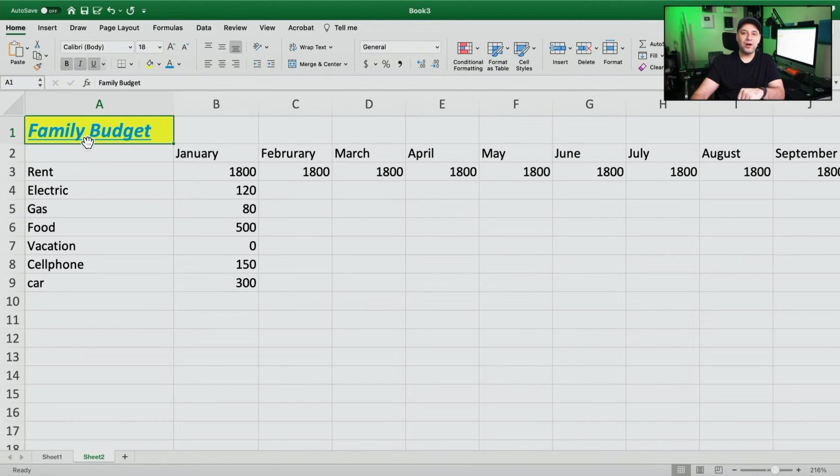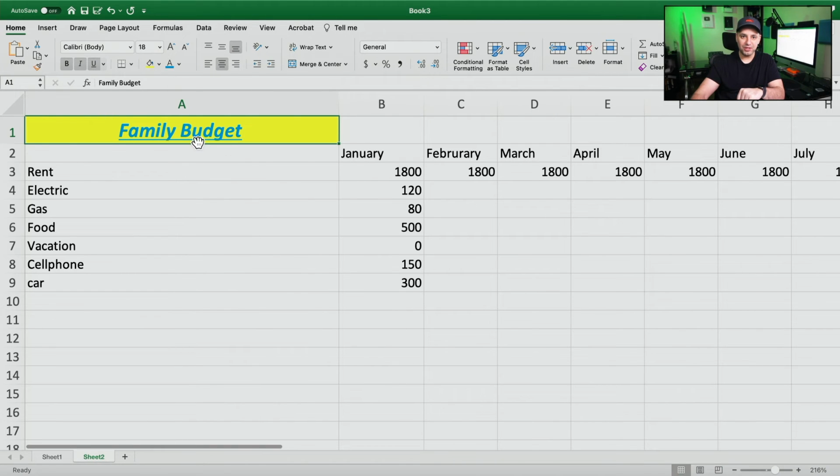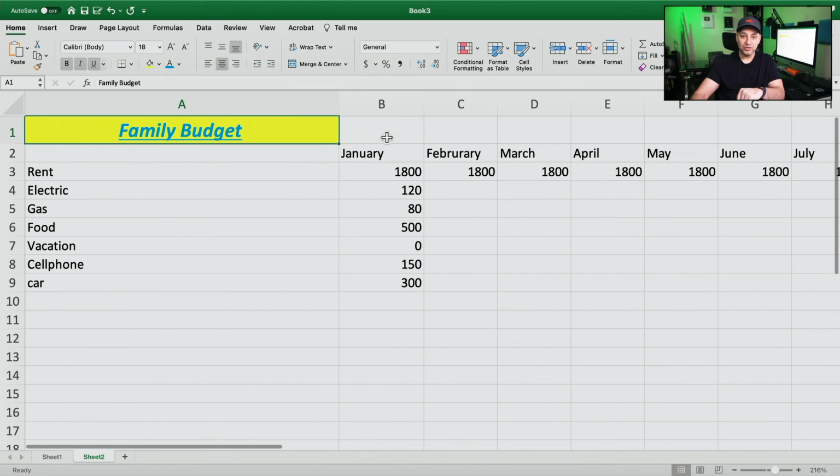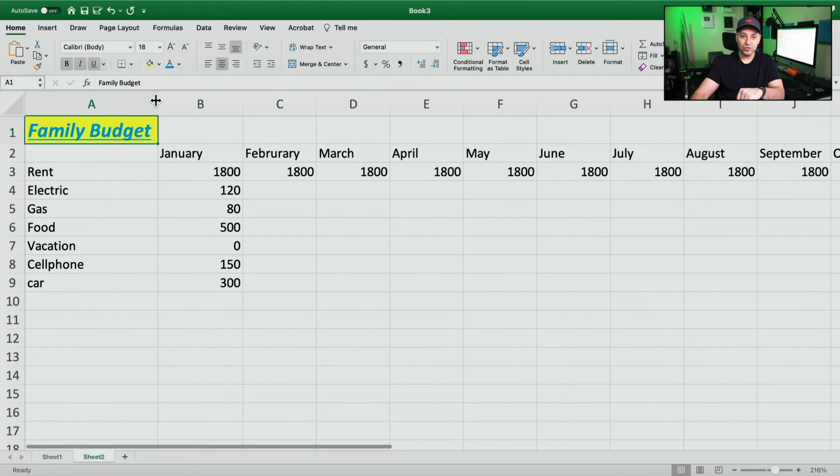And in some cases, I want to center this for my whole document. So if I select it and press center, this is only centering it on this cell right here. So if I make this cell bigger, you could see it's centered on this cell. But if it's not centered in the whole section, I want it to be centered on this whole section. So let me bring this back to show you how to do that.